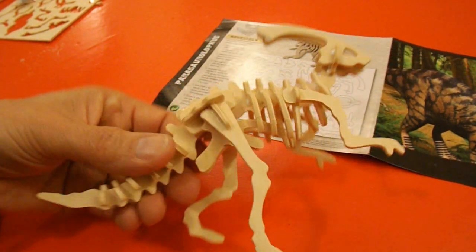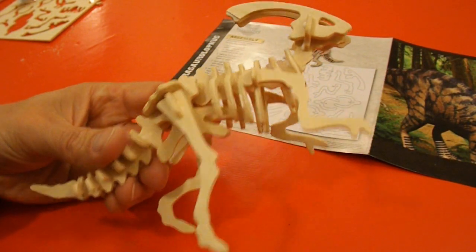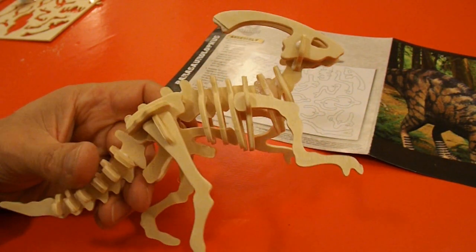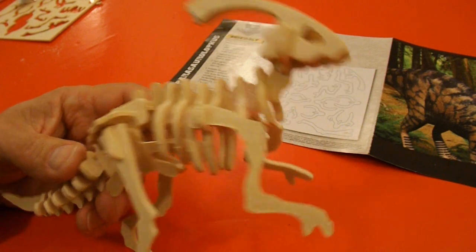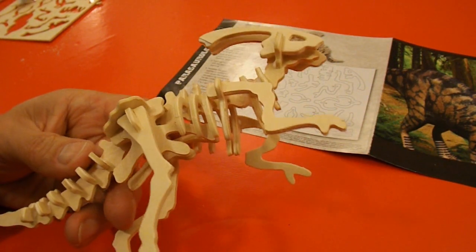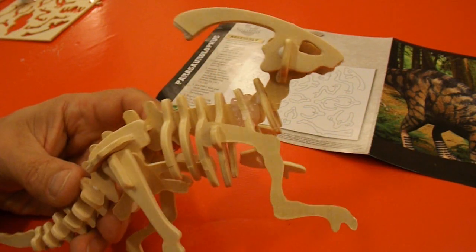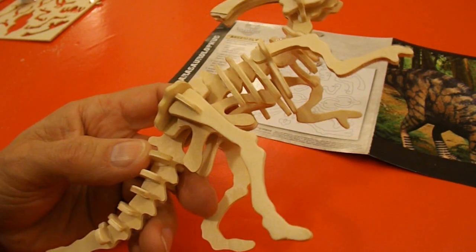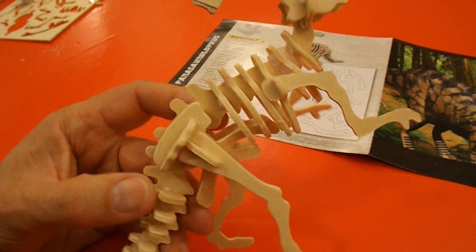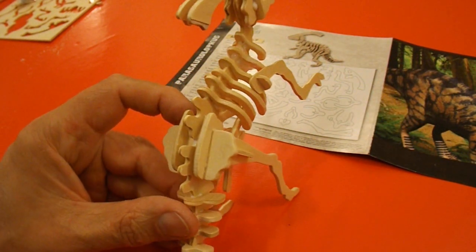Finished assembling him. That was actually harder than normal. The pieces seemed to be much tighter fit. I even managed to break one of the pieces and had to hot glue it instead of ordinary glue it. So I suppose it's all right. I wasn't as impressed with it as I have been with some of the others. May have just been unlucky.